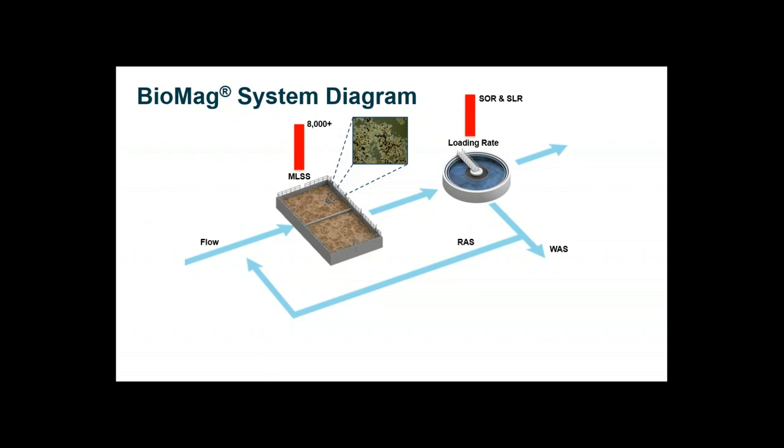Where is the Biomag equipment? It's in a sidestream position. As we generate waste activated sludge (WAS) due to the biological process, that waste sludge contains magnetite we don't want to waste — we want to recover it and send it back to the system. We adapted equipment from the mining industry and developed a magnetite recovery system. The WAS is sent through a recovery system. We recover most of that magnetite and put it in a small blending tank, using some return flow to hydraulically convey the recovered magnetite. We also add some virgin magnetite to compensate for losses. We can recover about 95% of the magnetite, and it all gets recycled back — very sustainable.